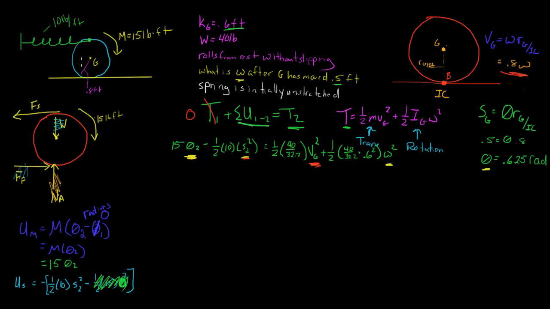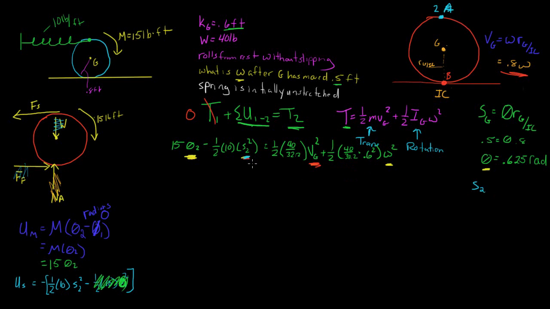I have one more variable that I don't know. I don't know what this S2 is. And my S2 is going to be how far my spring stretches past the unstretched position. And it's going to be at this point right here. And let's call this point A. So with this same method I've been using, I can say the distance that A moves, this SA, is going to be S2. So I'll just call this S2. And this is my second point.